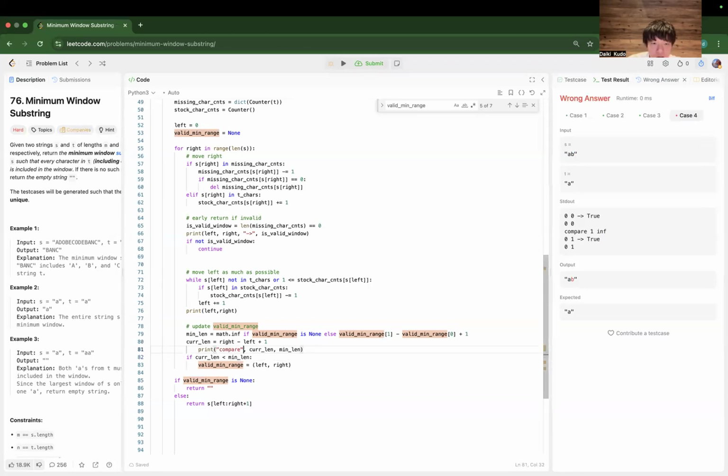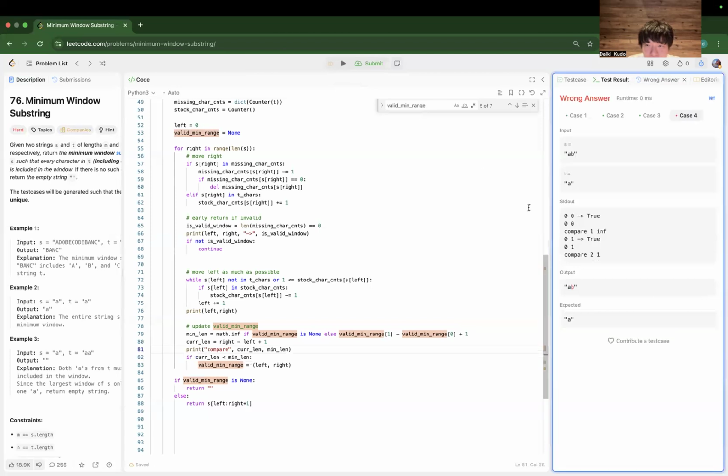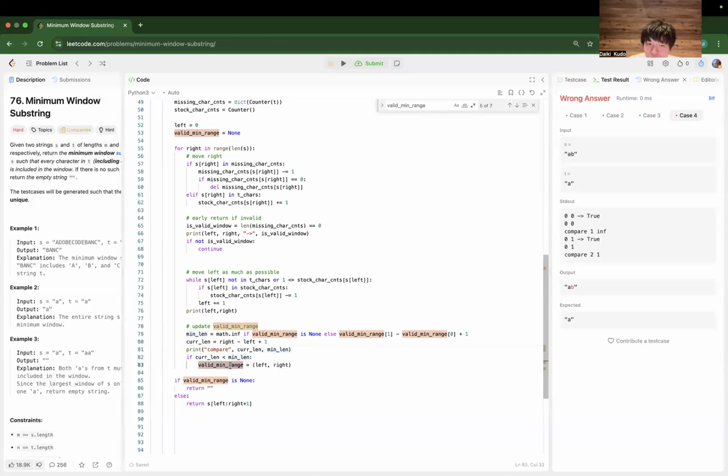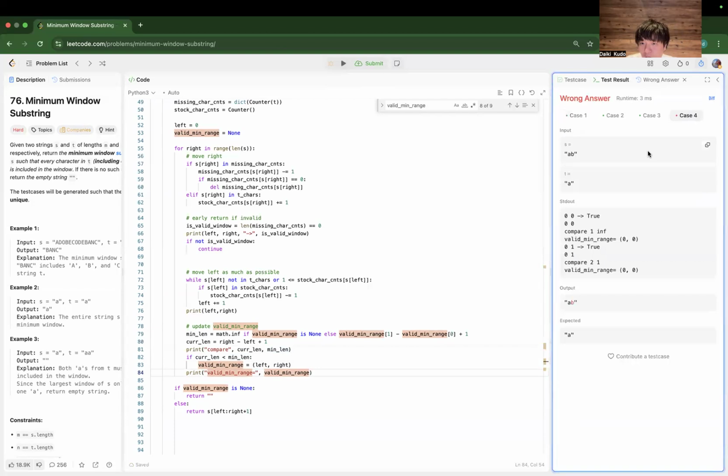Ah, sorry, this should be here. Yeah, so current rank is 2, mini ranks is 1. So this buried mini range shouldn't be updated. But somehow, oh, it's not updated. Wait, hmm?